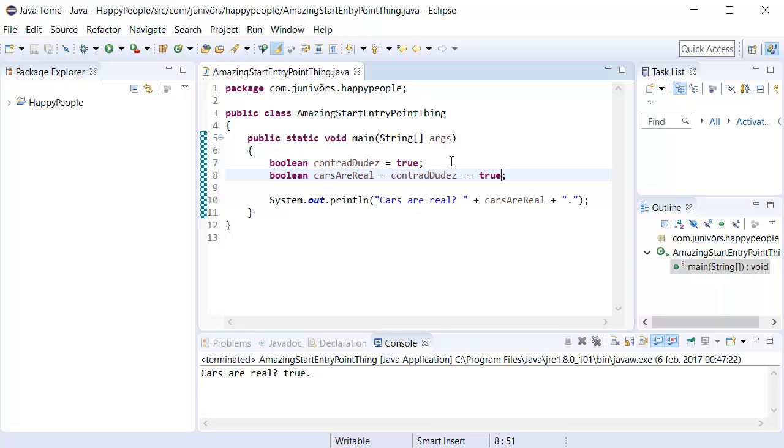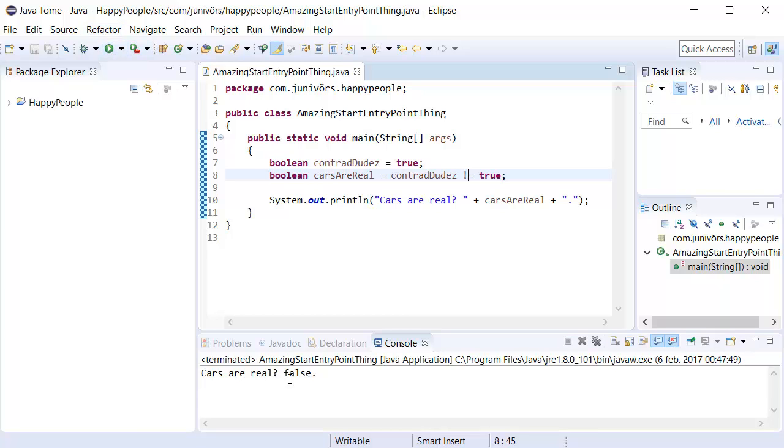Right. But what if we change this equals here in order to compare different things as a comparator? We can even check to see if contradudes is not equal to true by typing an exclamation mark equals sign. It's not equal to true.